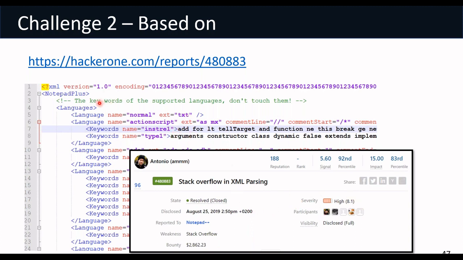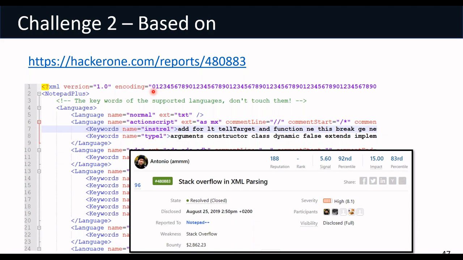That's the vulnerability. If you look into the text, you are going to see that the encoding field in this XML file is bigger than usual. The vulnerability was quite simple, but in the end you need to use the right tools to be able to find this type of vulnerability. Because if you use AFL per se, in the default mode with the binary mutators, the normal mutators, you are not going to be able to find this vulnerability in this type of format.